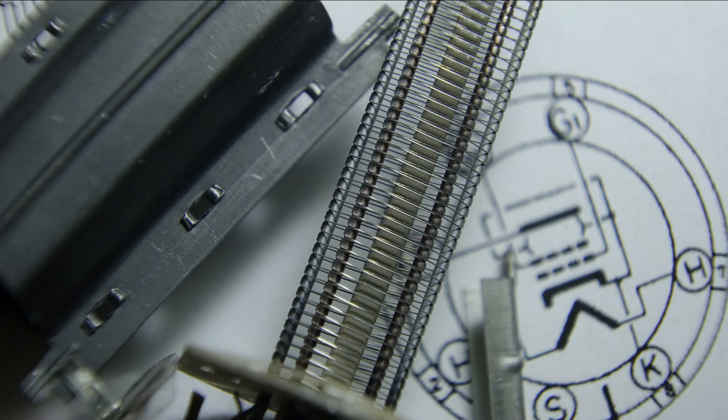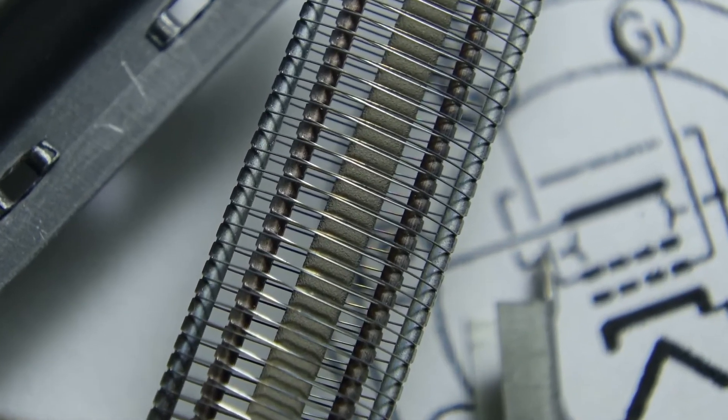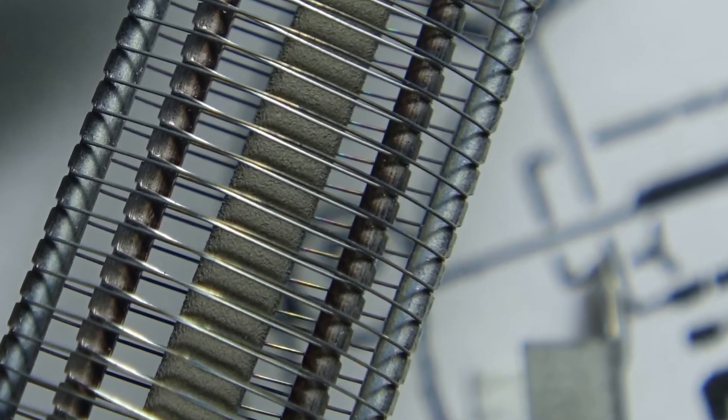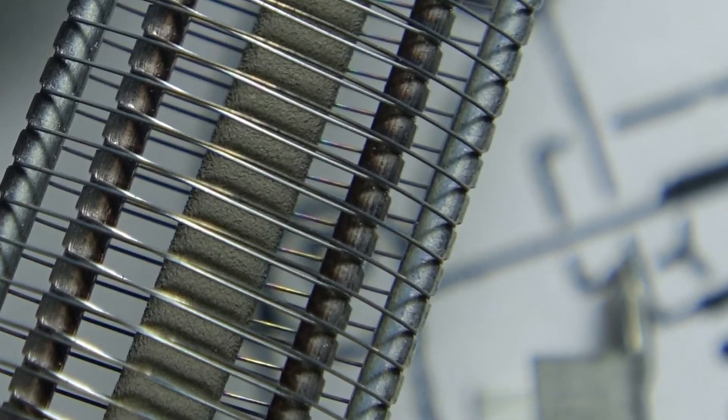Let's go ahead and zoom in here on some of this detail. Those support members have notches in them to hold the wires apart, and you can see the coating on the cathode itself. It's fairly uniform.